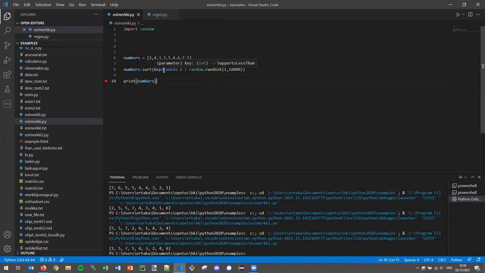And why I wanted to show this one is that even though when we provide a value for the key parameter, you need to provide a function that receives exactly one argument, or which has exactly one parameter, like in this case lambda x, you don't really need to use the x in the actual expression. Which is the same for any function.